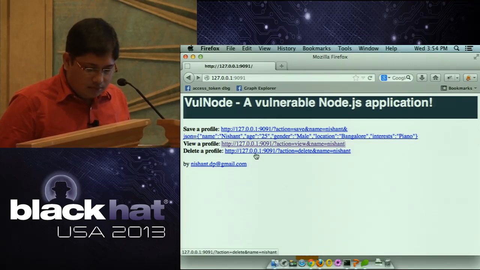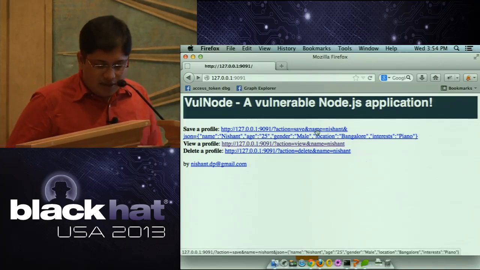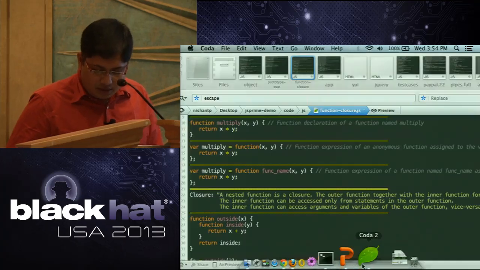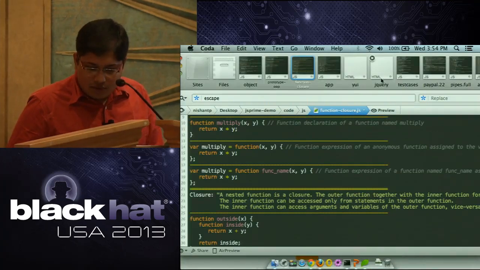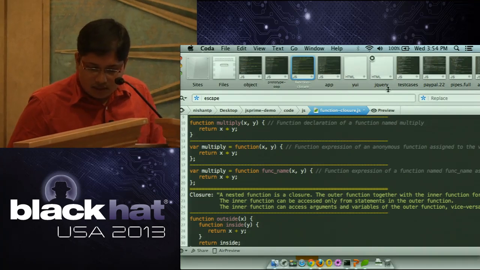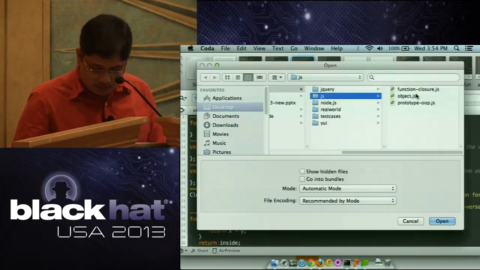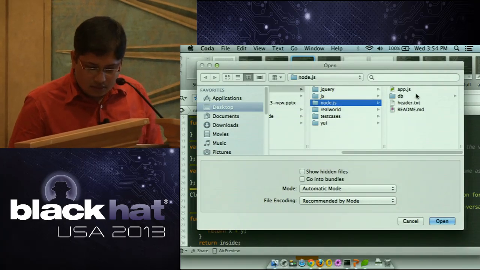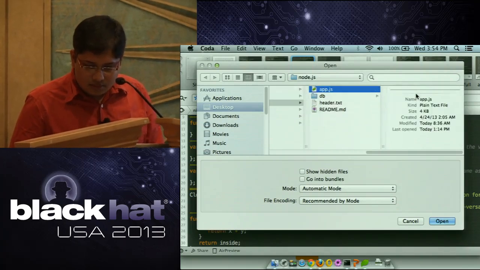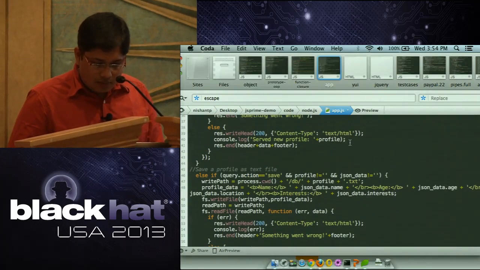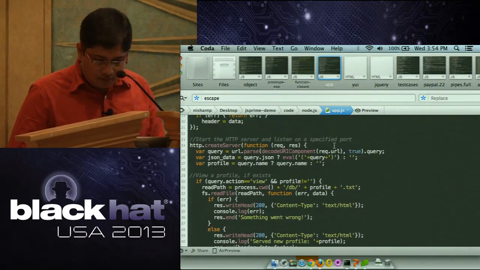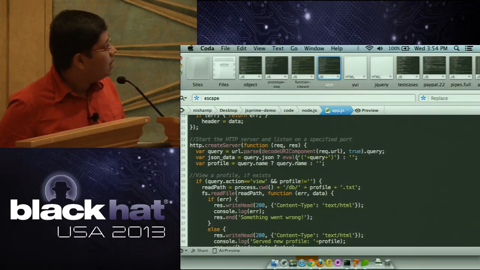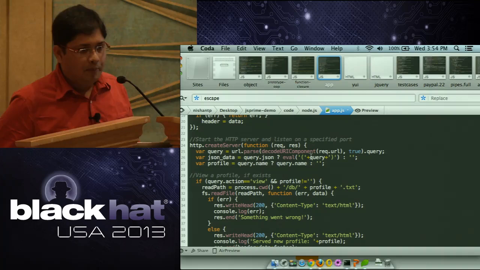So we can delete a profile. But interestingly, if you look here, this code is using eval.